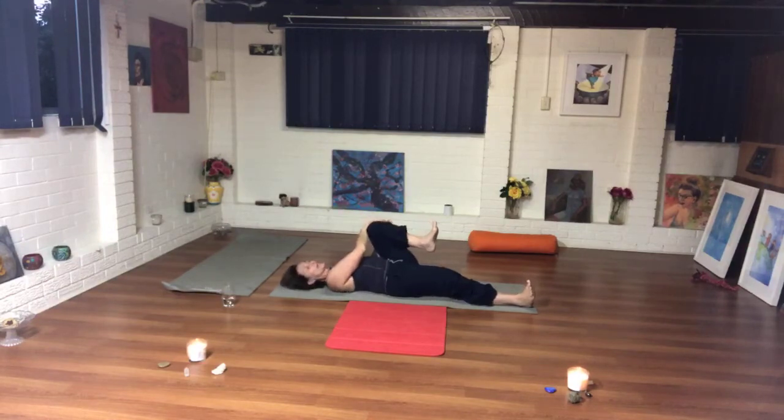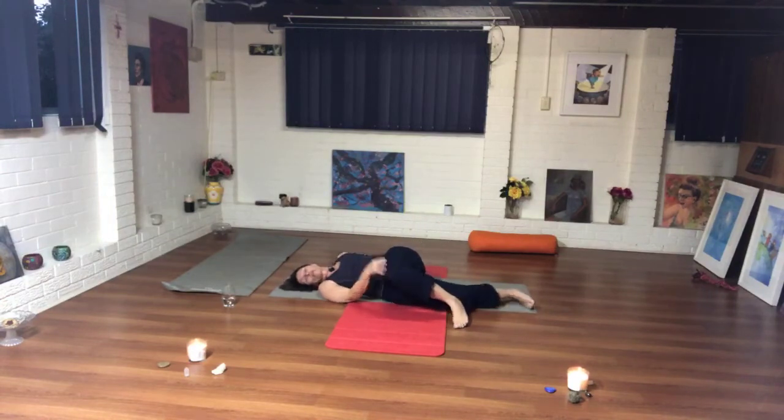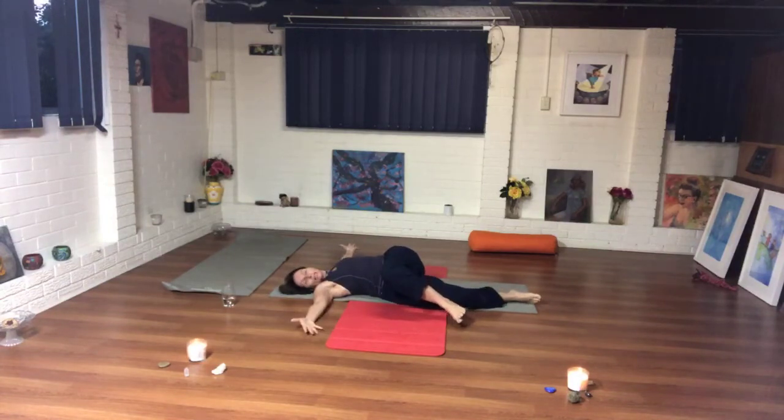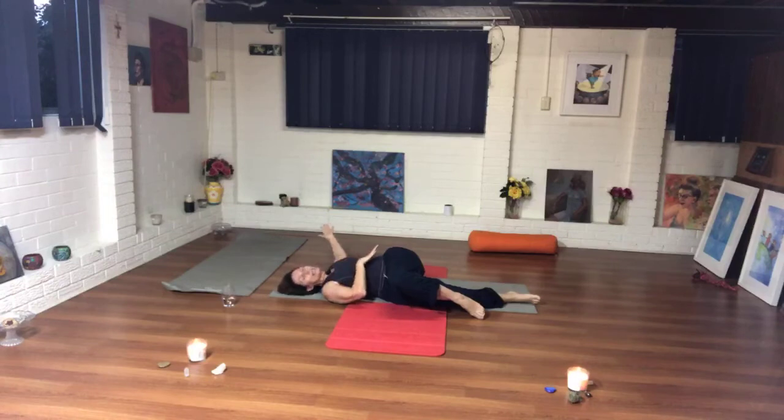Spinal twist. Take your opposite hand onto that knee. Bring the knee over. Lift this shoulder up and stretch it out so you're lengthening. You can also place your hand on your knee. Take deep breaths. Relax into the tension so it can release.